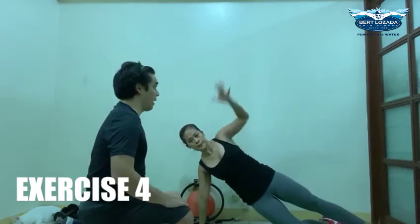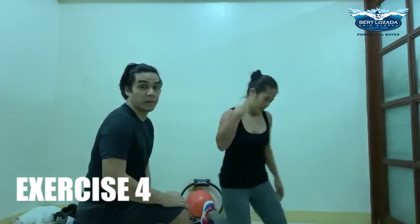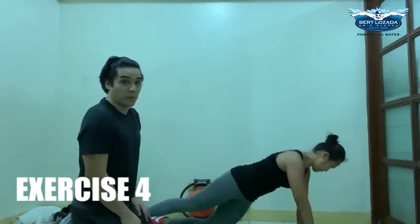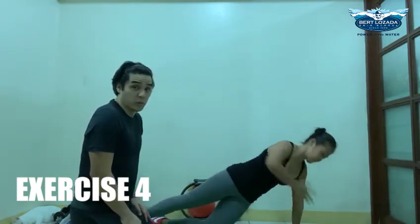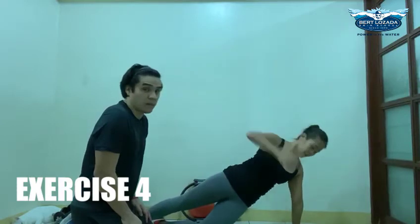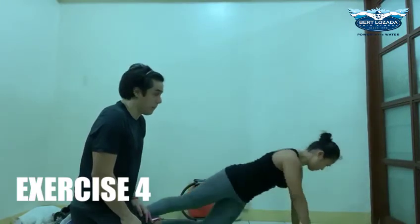And 5. Now, we're going to do the other side. Okay, ready? This one is the other side. In 3, 2, and go. 1, 2. 3, last two pushes. 1. Last one.